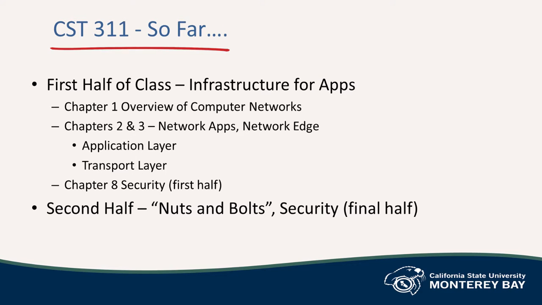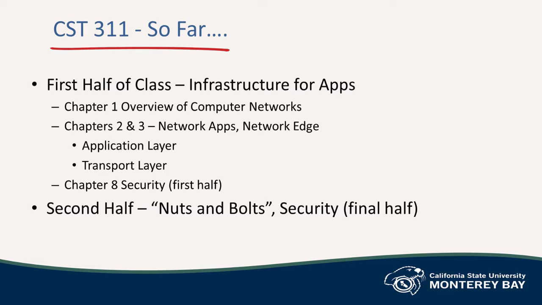On to the course. In Chapter 1, we got an overview of computer networks. We saw that there are two perspectives of the Internet. One perspective is that the Internet provides an infrastructure of support for applications. This is the view we studied in Chapters 2 and 3. In Chapter 2, we examined the application layer and how it works with 5 different applications. In Chapter 3, we looked at the transport layer. The transport layer's role is to provide communication services to the application processes running on different hosts.